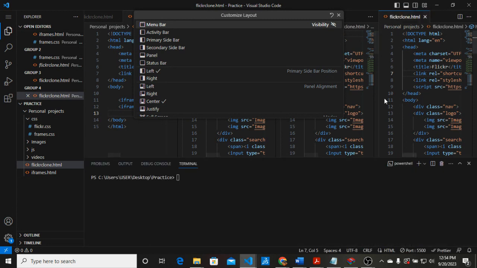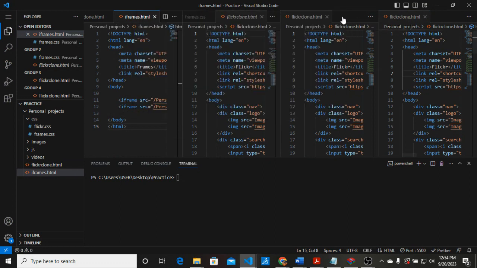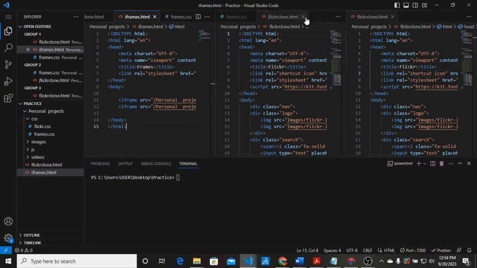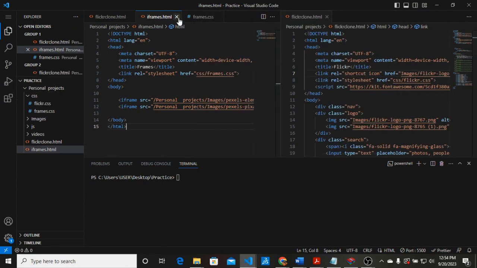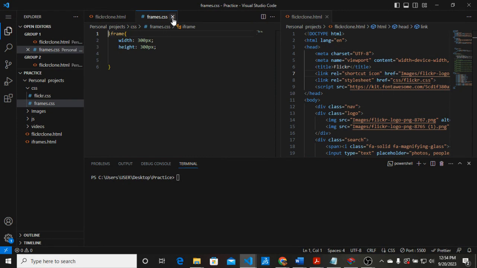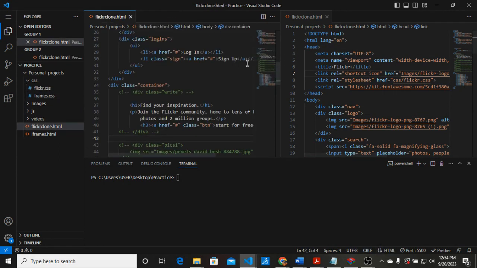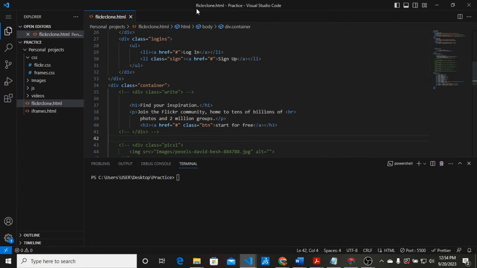Okay, I need to close also this, so that we can see what I'm showing us.